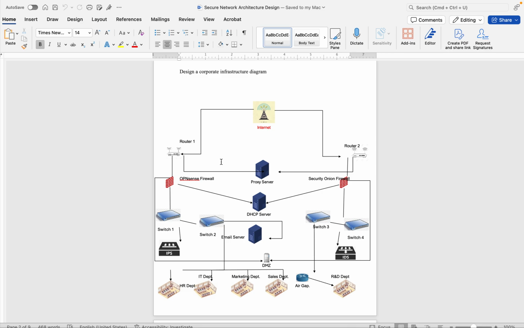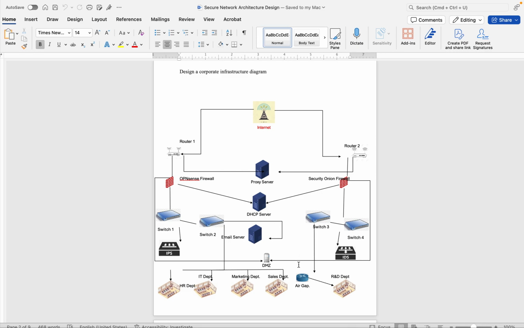Also, we placed our proxy server to disguise our IP addresses for each department. Also, we have added an extra layer of data encryption to block access to certain web pages based on IP addresses.